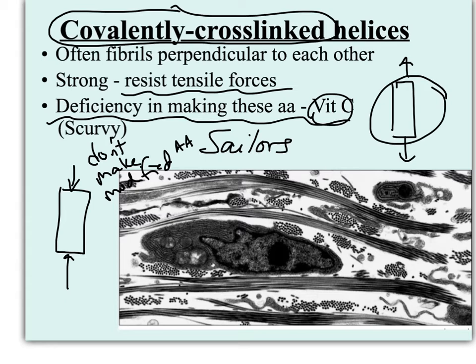The disease associated with this is scurvy. If you think of scurvy, sometimes people think of pirates and their teeth are falling out. Well, teeth are held in to their sockets due to the tensile forces of extracellular matrix molecules. If you don't eat enough vitamin C, you can't make hydroxyproline and hydroxylysine. You can't make collagen very well. It's a wimpy collagen. That wimpy collagen can't hold your teeth in, so your teeth just fall out.